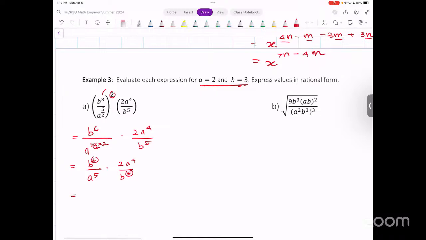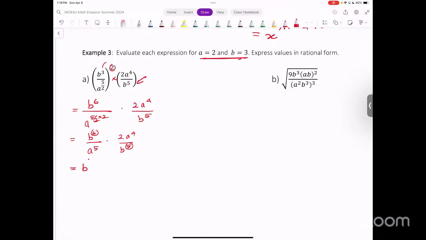When you're dividing, you subtract the exponents. I thought it's multiplication. It's multiplication, yes, but where is the b sitting in there? That is going to be 6 minus 5 times 2, a to the power of 4. When we're dividing, we subtract the exponents, which is b times 2, a to the power of -1. We don't want to write a -1, so it's 2b/a. Positive exponent, switch it back. Now substitute. b is 3, a is 2. Let's turn around to be nice 3.